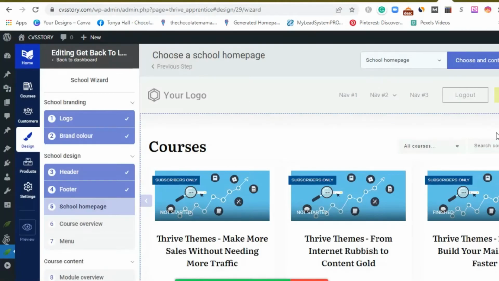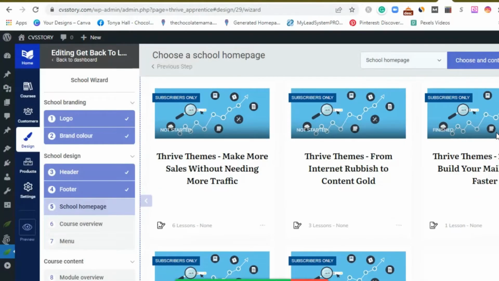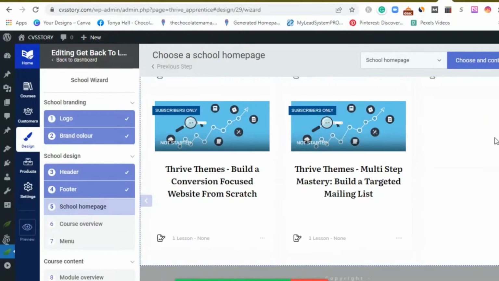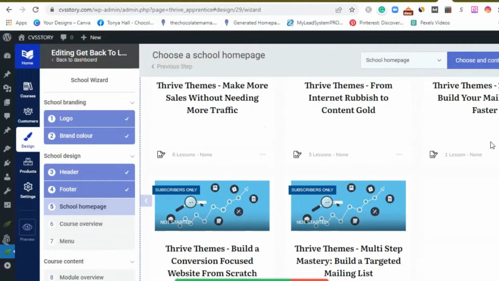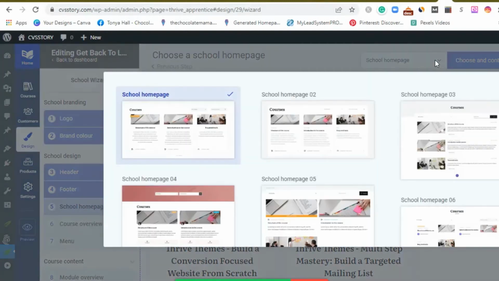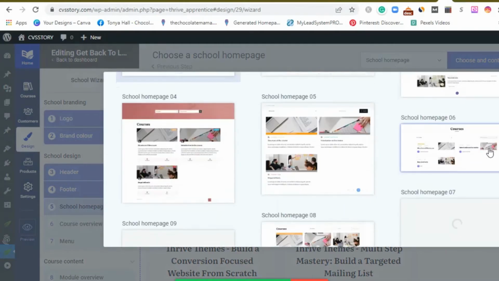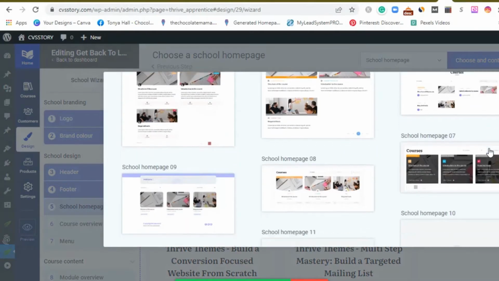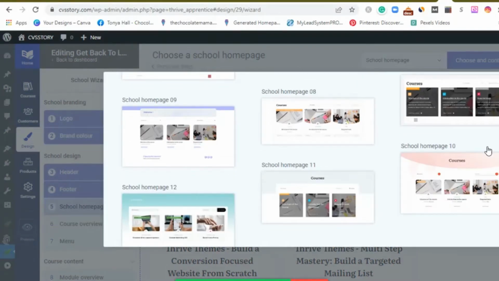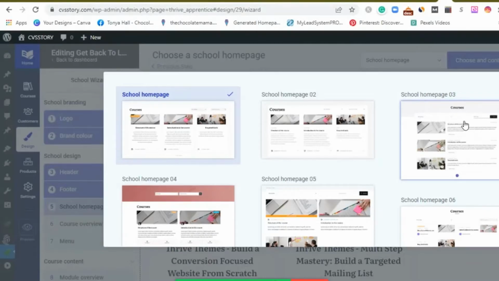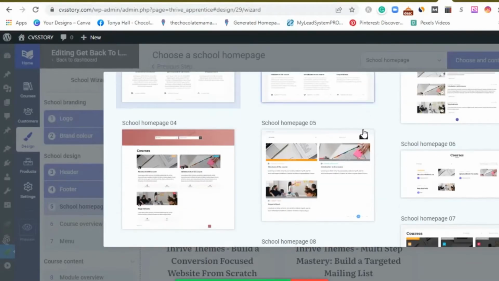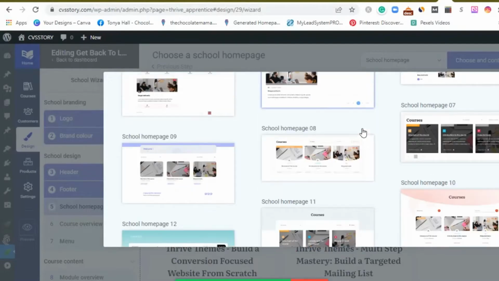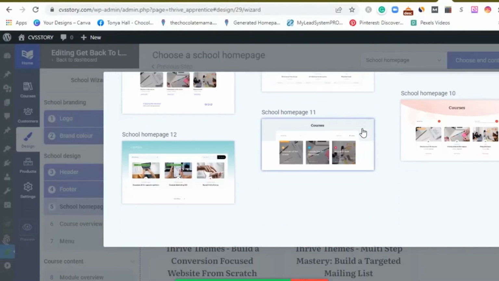Let's see. Next, we're going to get into the course home page, and what do you want the page to look like overall. I have quite a few templates here to choose from. As you scroll through here, you can kind of see make more sales. But we're going to open it up, look and figure out which of these is the best for us. Like I said, they have quite a bit of variety, whether you want them stacked, whether you want more color in it. You have to choose which one you are looking for, gallery style. They have quite a few options here to choose from.